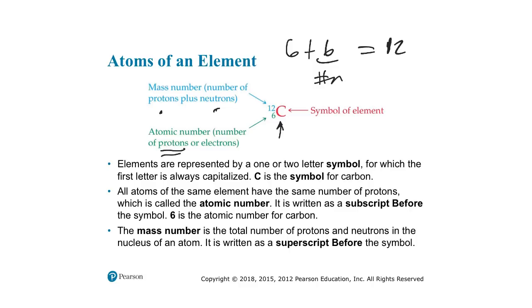So we see elements are represented by their 1 or 2 letter symbol. And so carbon, C, has 6 protons in its nucleus. And then if the charge on the atom is neutral, then it has to have exactly the same number of protons and electrons. So this atom of carbon would also have 6 electrons to have a neutral charge. And then we'll start to see you can have a negative charge or a positive charge if you have electrons added or removed from that atom. So we can add to or remove electrons from an atom relatively easily. We're not changing the proton or the neutron count by simple chemical means.